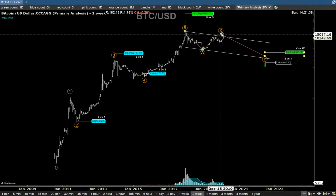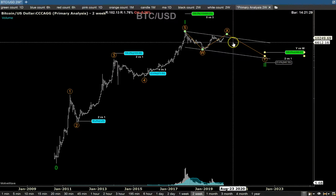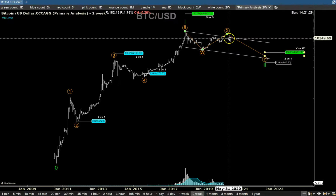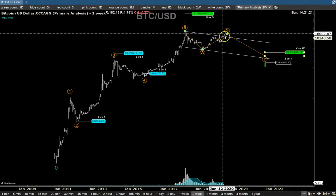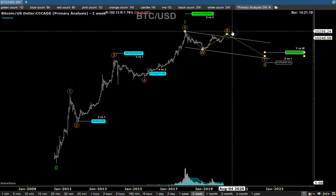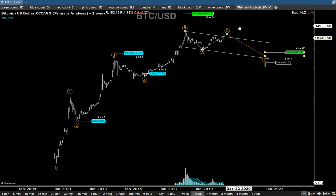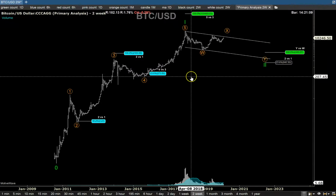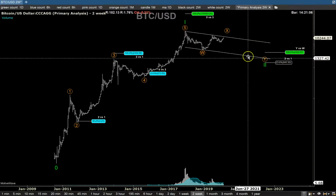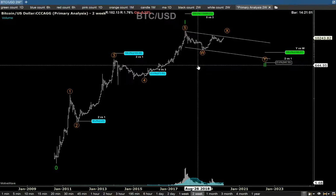So I wanted to see, still near-term, the price of Bitcoin go above 15,000. Okay, and then if this count is correct, then we need to impulsively move lower. If this doesn't happen, and we start breaking up higher, obviously if you go above 20,000 and you can still climb up here, then you're looking at the other bullish counts where the price of Bitcoin will go much higher towards 50,000. All right, so no drama and no excitement, just pure Elliott wave analysis that can tell us what could happen. So it's a matter of managing your risk in these situations.